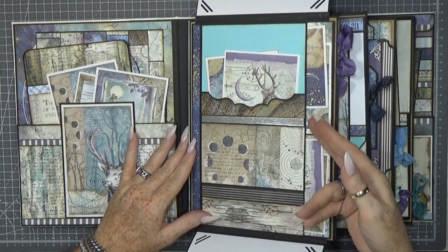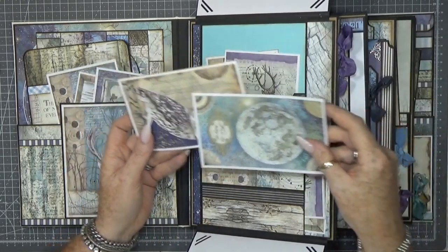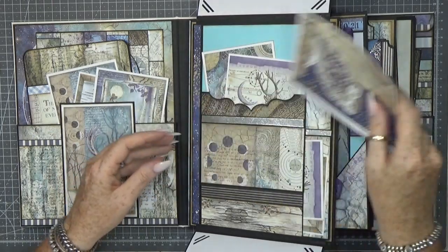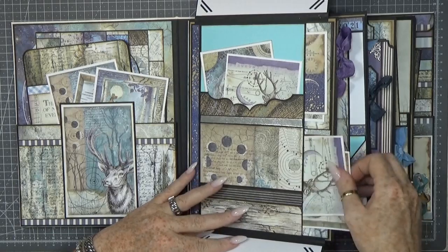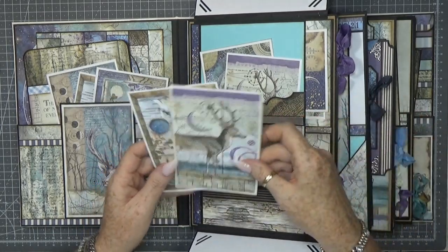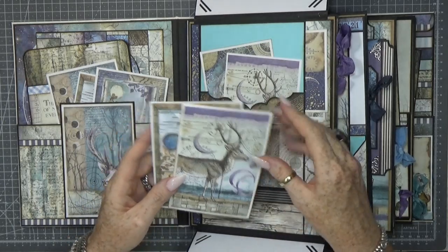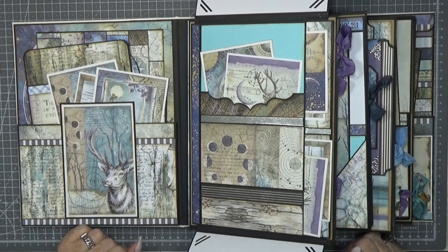Absolutely gorgeous. Then this, oh, we do have two pockets right here. Love these tags. Did I even put the same two? Oh, okay, my mistake. That's because this collection has, especially when you use three packs, a lot of these beautiful tags. And I did not cover these up because the bag is so beautiful of itself. So I did not cover that up. All right. So that's the first page.